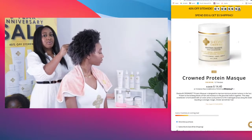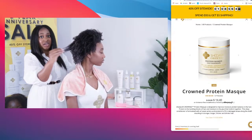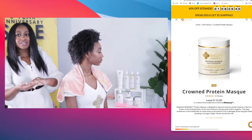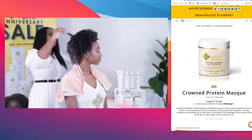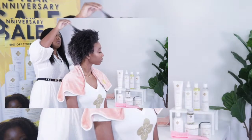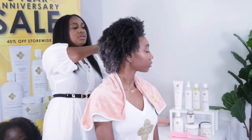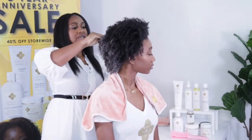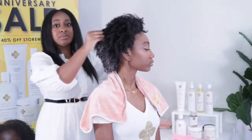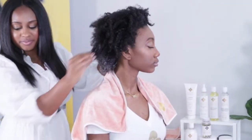So this is a dynamic duo. The protein mask and the shampoo. And her hair does not feel stripped, even though I shampooed her hair twice. The shampoo is lightly clarifying, so it does take the product buildup off of your hair, but it's not stripping your hair of its natural oils. We definitely focused on her scalp too when we were shampooing. I made sure that her scalp was clean, because that's very important, guys. If you want your elixir to absorb into your scalp and get to those follicles, you have to make sure that you're shampooing your hair.